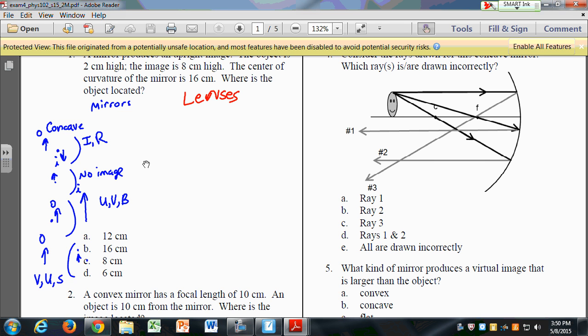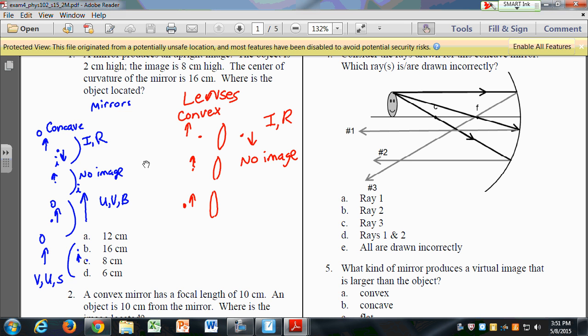I'm going to do convex lenses first, because they're like concave mirrors. They look like this. If I'm outside the focal point, my image is like this. That is an inverted and real image. It can be bigger or smaller. If I'm at the focal point, like this, I get no image at all. These are all in your ray diagrams, by the way.